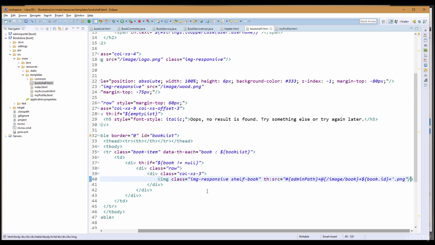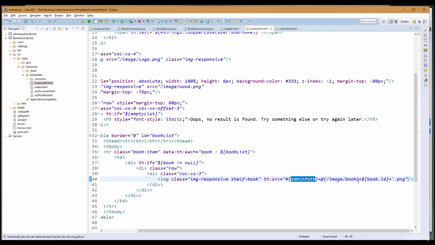Basically, we are having the image of the book, right? And the image source is coming from the admin path. This is a variable we'll be setting in our application.properties as an attribute or properties variable. And then the link goes to the image/book folder and then the book ID plus PNG.